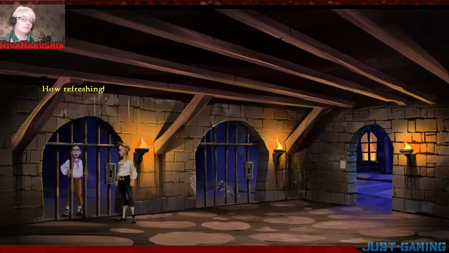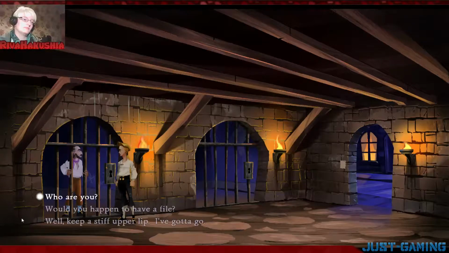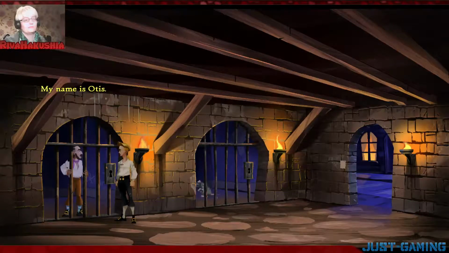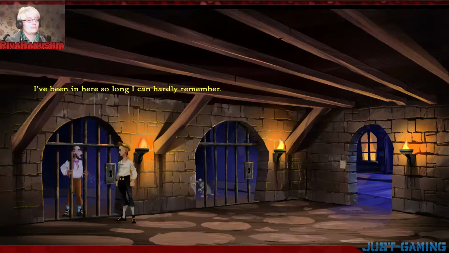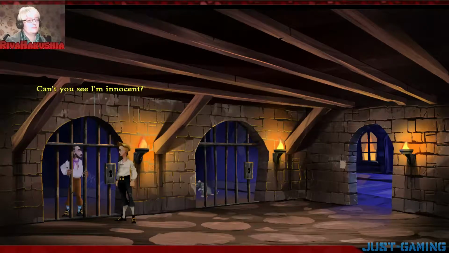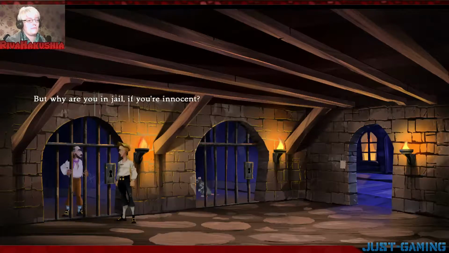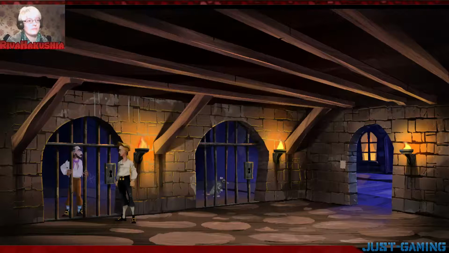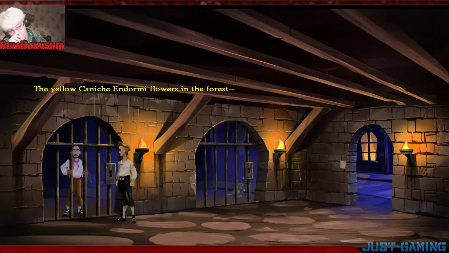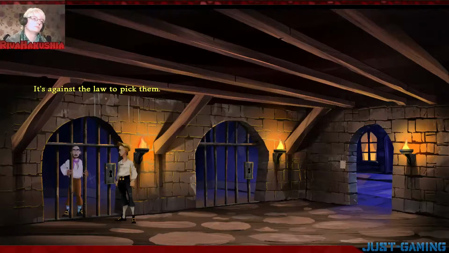Mint. How refreshing. Thanks. So, have you come to release me? Who are you? My name is Ores, at least I think it is. I've been in here so long I can hardly remember. You gotta get me out of here before I lose my mind completely. Can't you see? I'm innocent. But why are you in jail if you're innocent? I was framed. I didn't touch the stupid flowers. What flowers? The Jello Konish Indormi flowers in the forest. It's against the law to pick them.